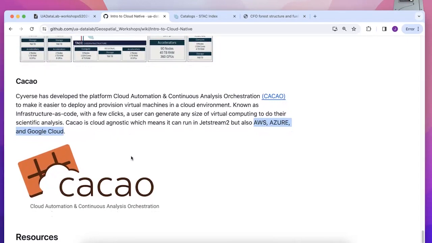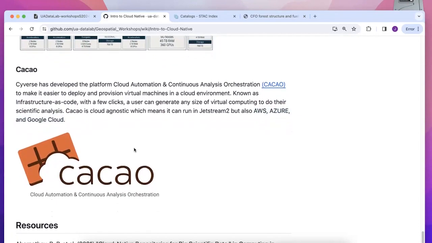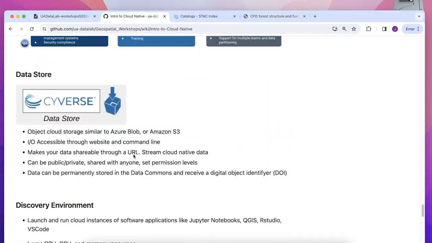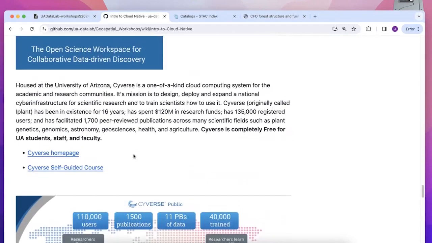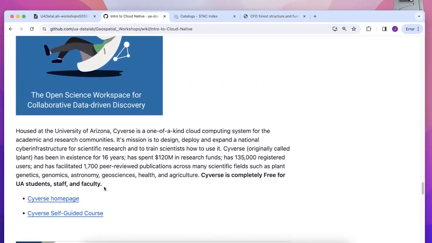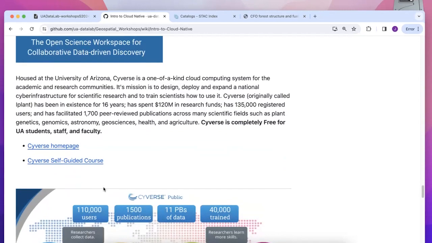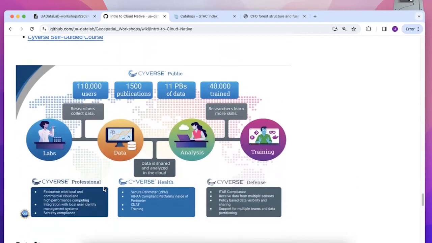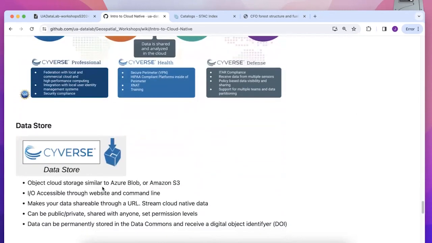Okay, it is 2:48, and that's pretty much all I had to say. So when it comes to Cyverse, these links will get you there. You can get yourself a login, and we can help you get an account. And the simplest thing that you want to use it for is data storage, somewhere to put data.